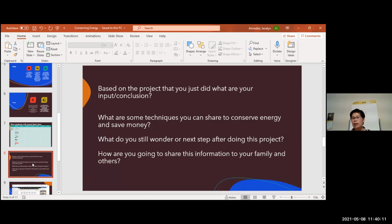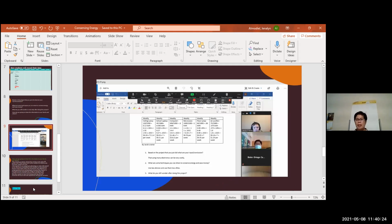They did share this to another class, a fifth grade class in our classroom, when we were doing the project. And then of course, one of the teachers came to join our class, and we shared that one already. So this is one of my students' outputs, and he was sharing it to the entire class. I only asked for one appliance or one device, but my scholar, Jacob, did like 1, 2, 3, 4, 5, 6 appliances to show to his classmates the power usage and how much it costs per day. And then you can see the computation there and how much they're paying for that one, multiplied for 7 days within a week. Those are his answers that he shared to the classmates.